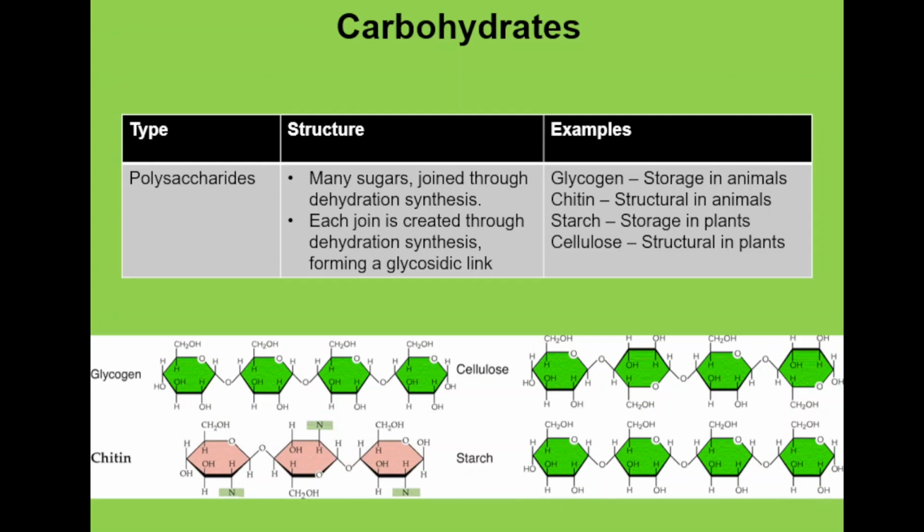So you can categorize these in a couple of different ways. You can do them structural and storage, or you can do the ones found in animals and the ones found in plants. But it's very useful to be able to name a structural polysaccharide that's found in plants, for instance. So if you were ever asked that question, you go, oh, yep, I know that one, it's cellulose. Okay, so again, go over it a few times. I've broken it down as simply as I can here, which should help you to study.